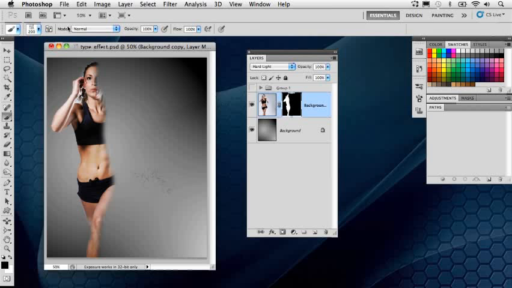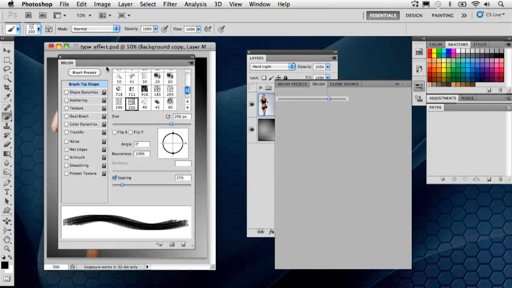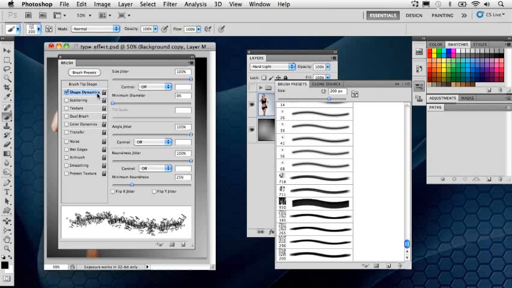Not what we want. So we're going to change the behavior of that quite a bit by opening up the brush options. And first, activating shape dynamics. Inside here, we're going to take the size jitter all the way to 100. Go ahead and turn off the pen pressure if it is, or any of the control settings that it has on. Turn those off. Angle jitter, 100%. Roundness jitter, 100%. So it really kind of tosses it around in space here, as you can see on the angle jitter and everything like that.